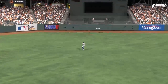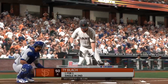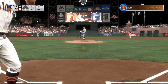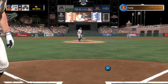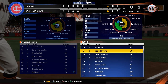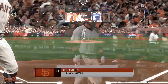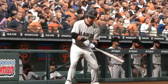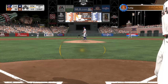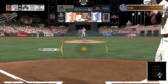1 out. Now batting, Ty Blach. He reached on a single in his first try. First pitch of the at-bat. Here's a first pitch slider that just tails out of the zone. It's ball 1. Joe Panik will move into the on-deck circle now to try to get something started here with 1 gone in the inning. Starts to go around, but the home plate umpire says he held up. Ball 2.